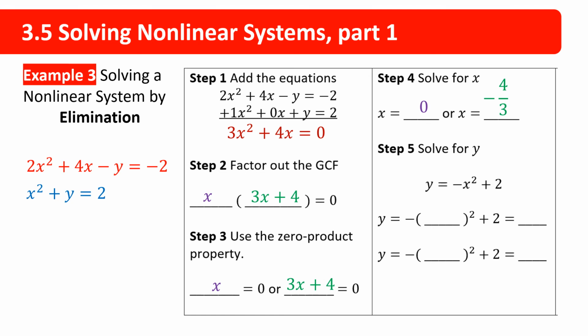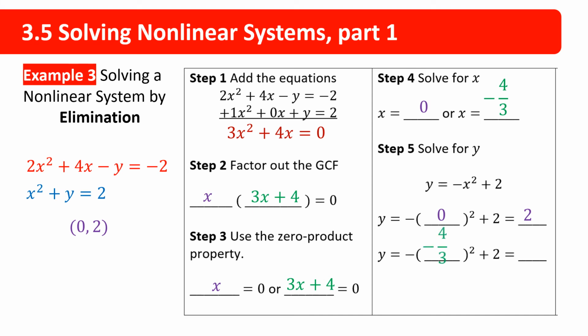So what we're looking for are points of intersection. Points of intersection have x and y values. So I want to take that second equation that was written in blue and rewrite it as y equals negative x squared plus 2, because that allows me to plug in my 0 for x. 0 squared is still 0. The opposite is still 0, plus 2. I should get a 2 out. So (0, 2) should be a point of intersection.